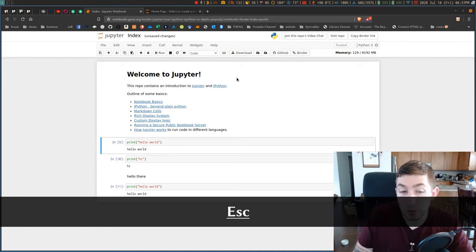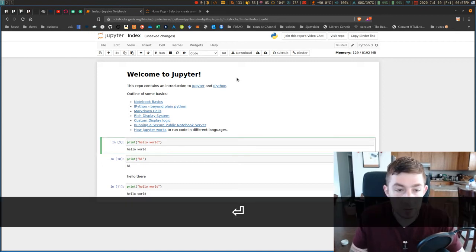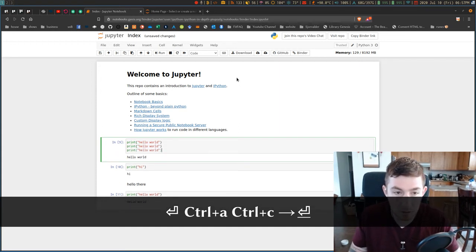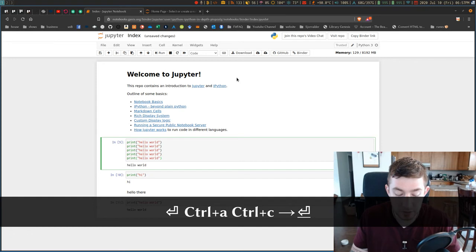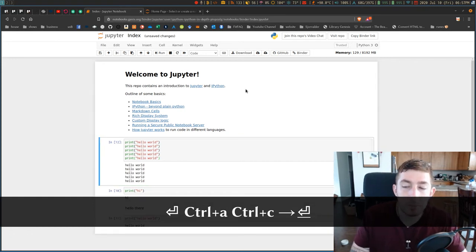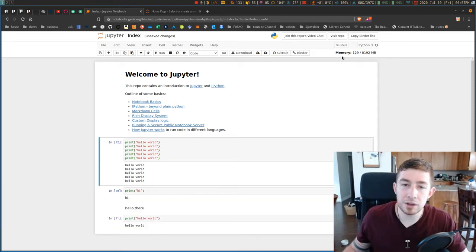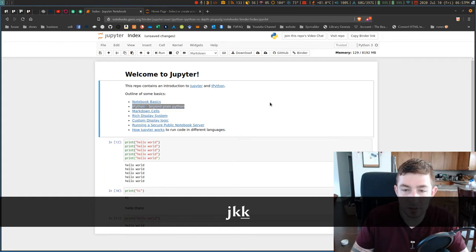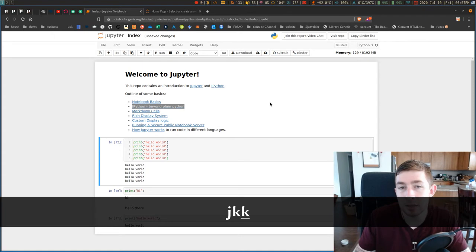But there's also something really cool. Let's just enter here and bam. So I got a bunch of extra lines in here, but I want to have line numbers. Say you're the type that just really wants one cell with a lot of code in it and you just want line numbers. J and K will actually move you up different cell selections, but doing L will actually add line numbers to your cells and toggle that on and off.